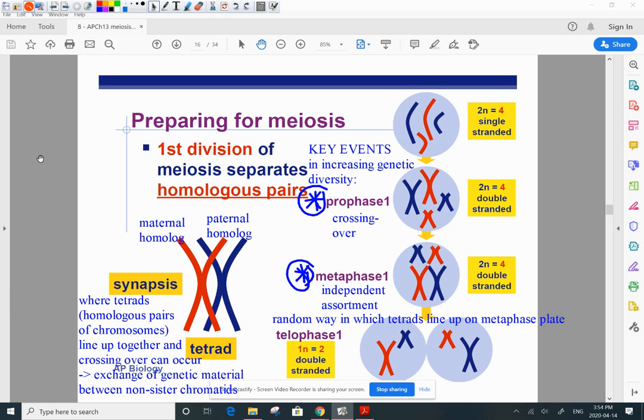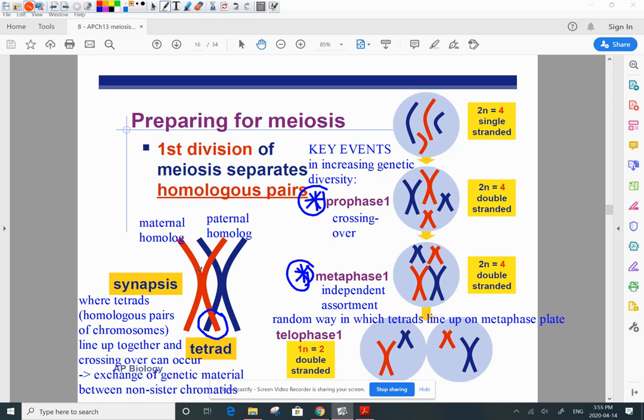So with prophase, in crossing over, the tetrads are coming close together, and the maternal homologue and the paternal homologue, so like the chromosome from mom and the chromosome from dad, are getting nice and snugly and close together, and they call this synapsis. This is when crossing over can then occur. This is kind of like the event leading up to it. And so you can see that the non-sister chromatids, so like one of mom's and one of dad's, are intertwining and combining. And what happens is a little piece breaks off and there's a swap. There's an exchange of genetic material. And that is what crossing over is.